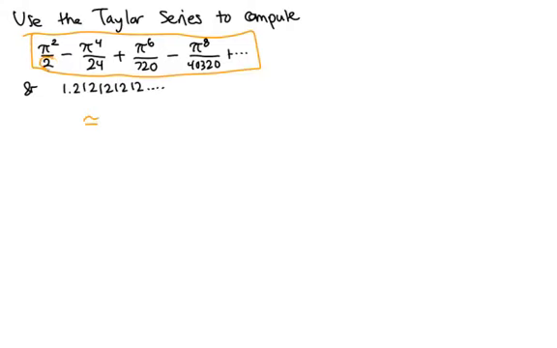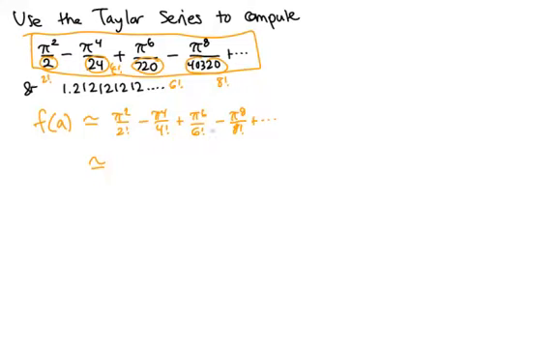Now, if I keep an eye out for it here, these numbers 2, 24, 720, that's 2 factorial, 4 factorial, 6 factorial, and that number right there is actually 8 factorial if we crank our way through it. So what we've got is the series pi squared over 2 factorial minus pi to the 4 over 4 factorial plus pi to the 6 over 6 factorial minus pi to the 8 over 8 factorial. And so we want to see if we can figure out what function this is at what value, and then we can see whether or not the series converges. Well, let's do this in small pieces here. If I wanted to use the Taylor series idea, I have to start with essentially a close relative and see if I can get to it.